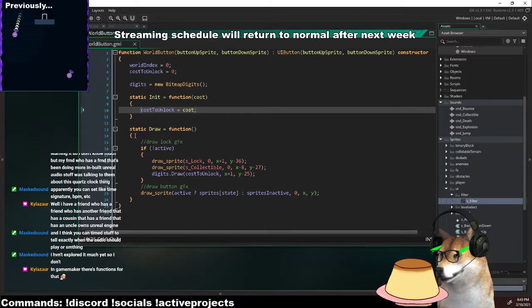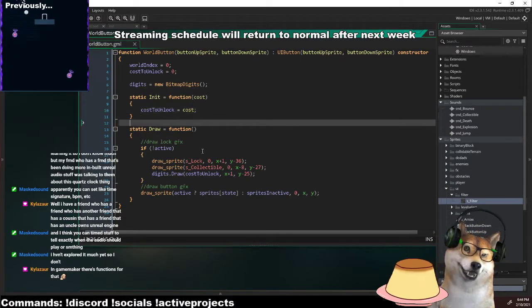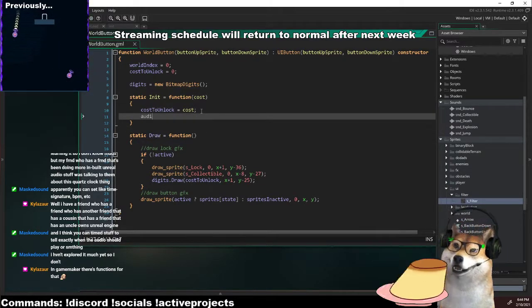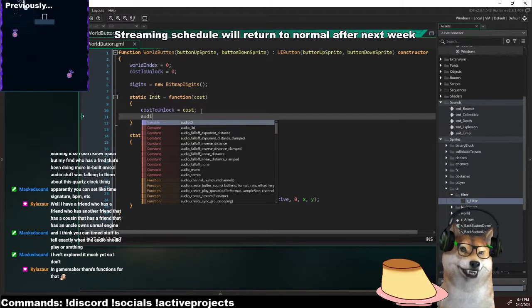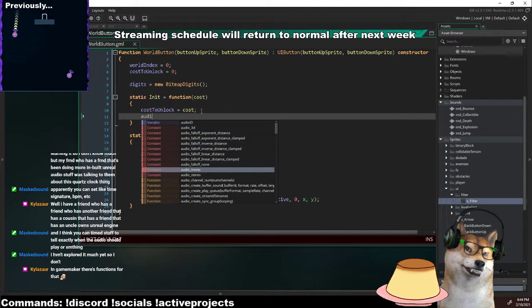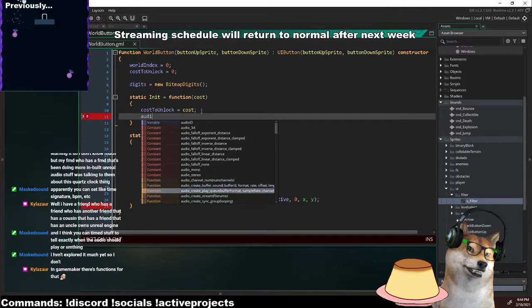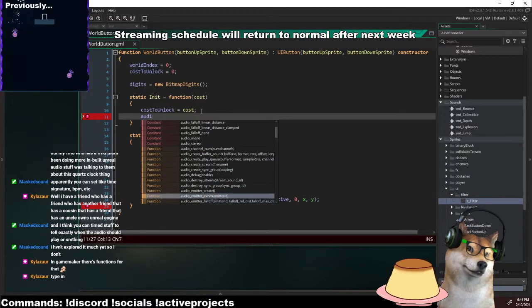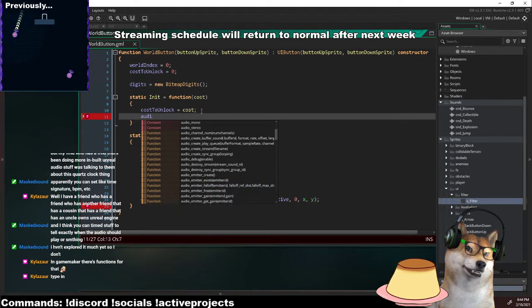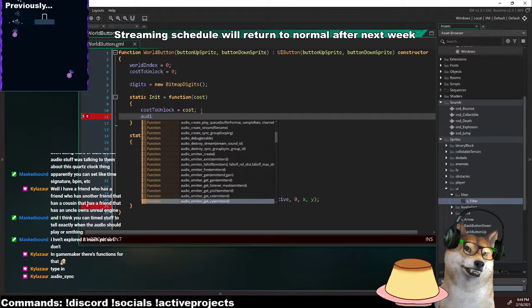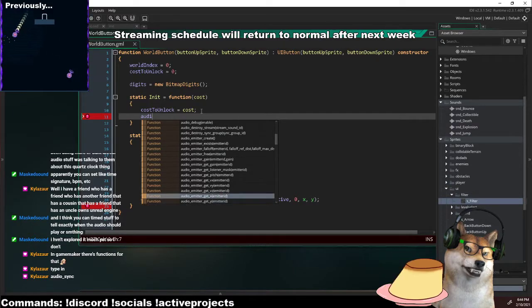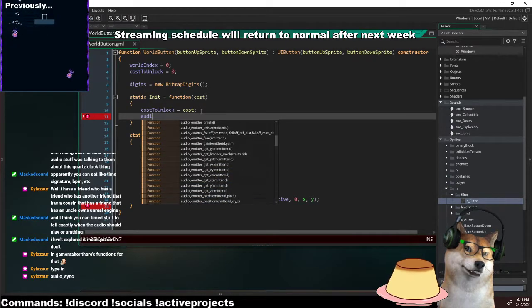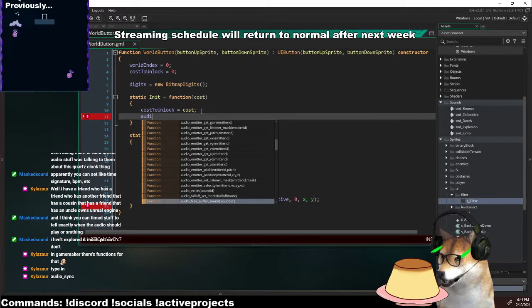In GameMaker, there are functions for that. Really? I would love to know what it is. Let me see. Audio. I don't know what half of this is. Audio emitter. Oh, okay. It sounds like a 3D thing. Audio sync.